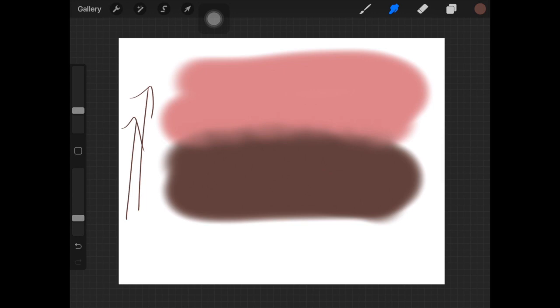Since I want to go from dark to light — from brown to pink — I'm going to increase the brush size a little, maybe 11%. I'll use the same technique, slowly moving the brown color over the pink in a circular motion with my stylus pen. If the opacity feels too low and it's not really working, you can bring it up to around 30%.